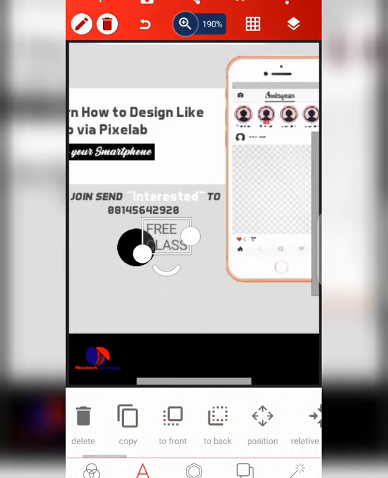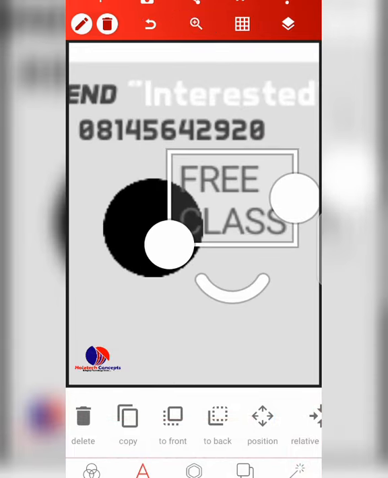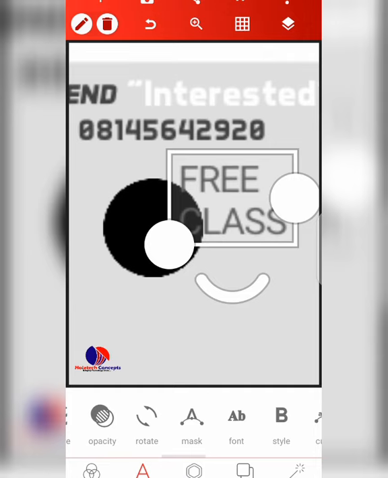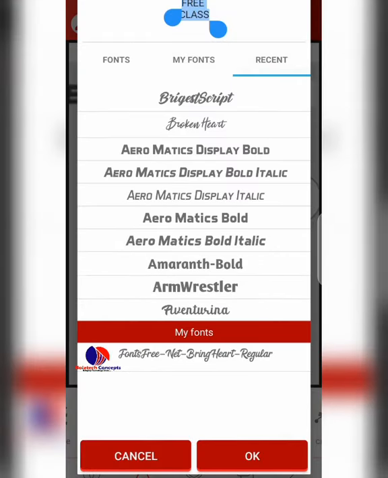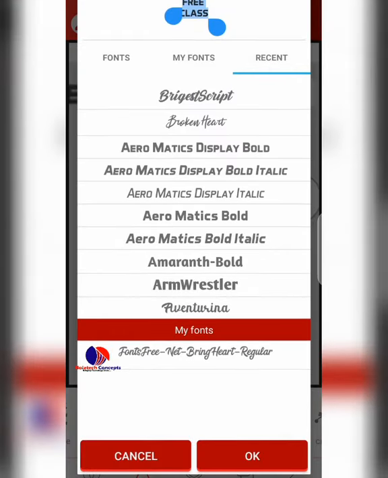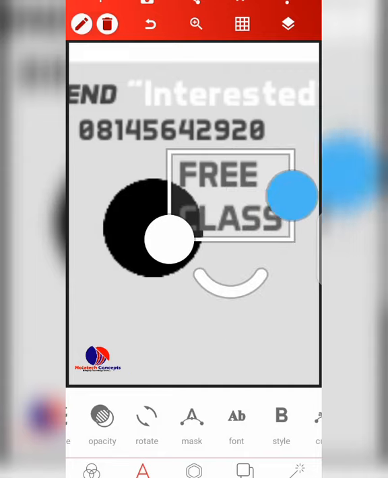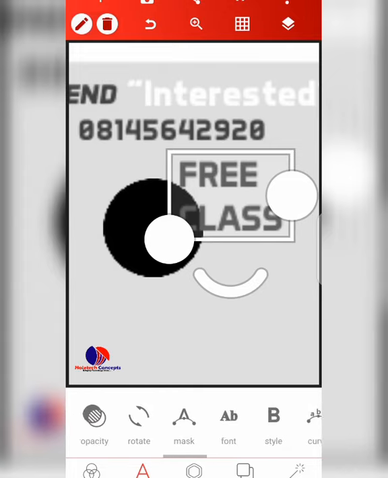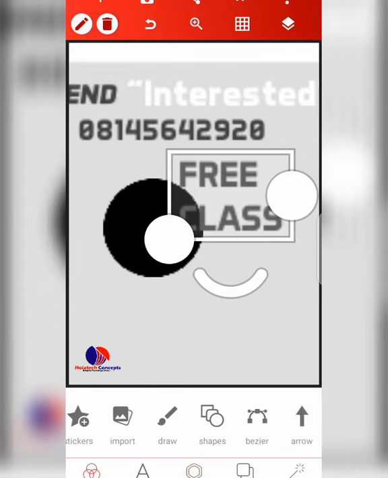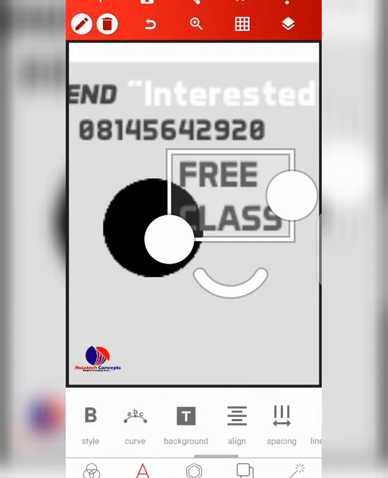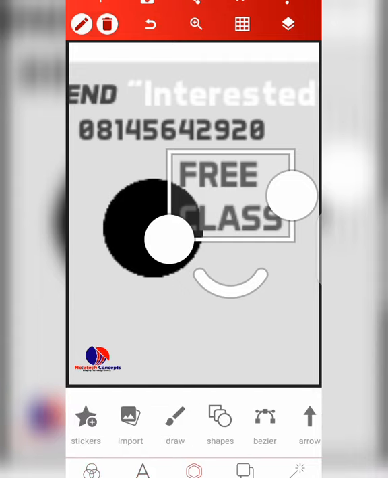So let me zoom in. So I'm going to change the font. Note I'm using a modern font. I think I'll talk much more on this in my book titled Font Mastery Guide. That should have been given to you in the class. So I urge everyone to read that book very well so you understand more of what we are doing here.